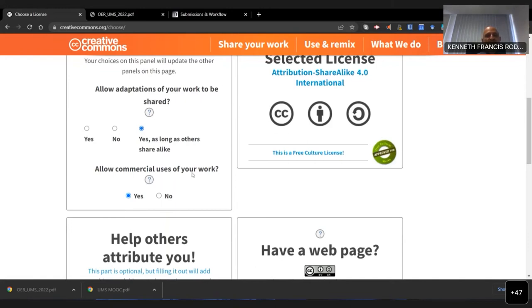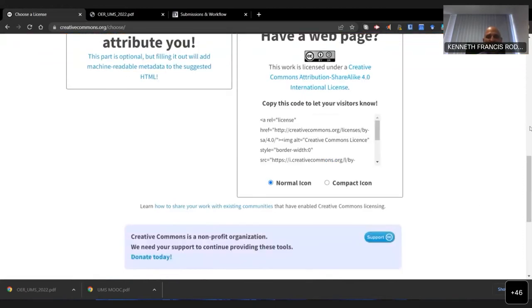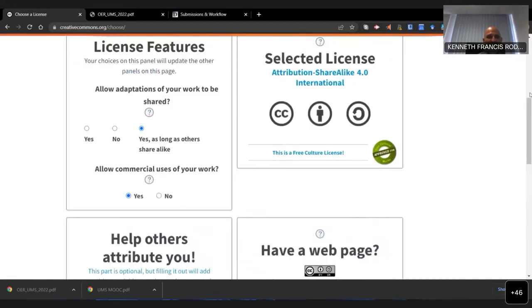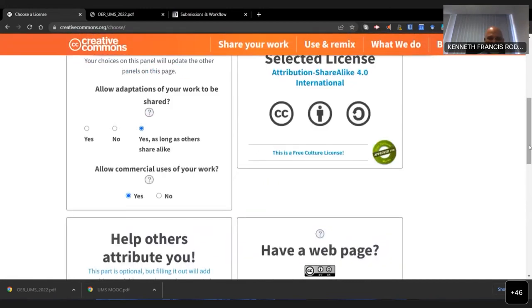So that's why people ask, should we allow commercial use of your work? Then you say yes. That means you're creating content for other people who will use it freely. Okay, so this is part of the modern way the economics works. So that's the way it is. So we just follow suit.